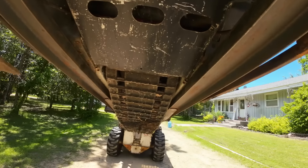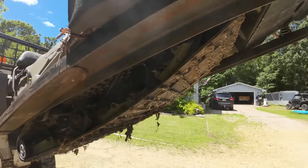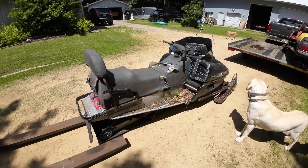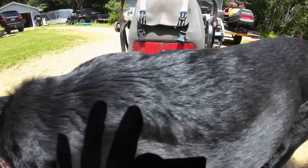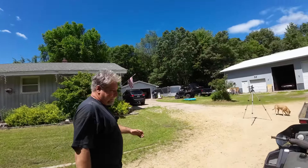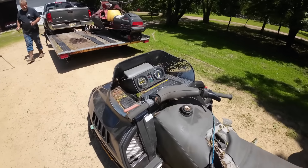Oh yeah, look at that. I don't know how I'm going to lift that thing — isn't that gorgeous? It's pretty front heavy. I'm going to set her down and bring her back down. Not sure there's going to be a whole lot coming off of this one, although that is a pretty darn good snow flap back there. It looked like a really old junky sled from the underside. This one's seen better days — I don't think that one's coming back.